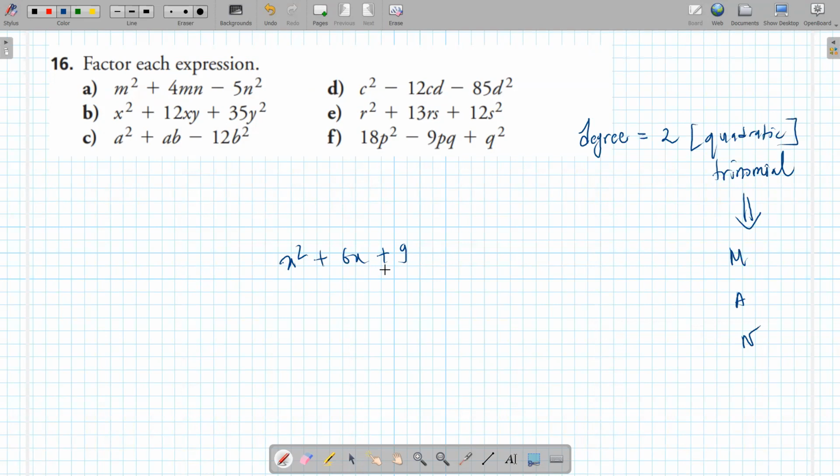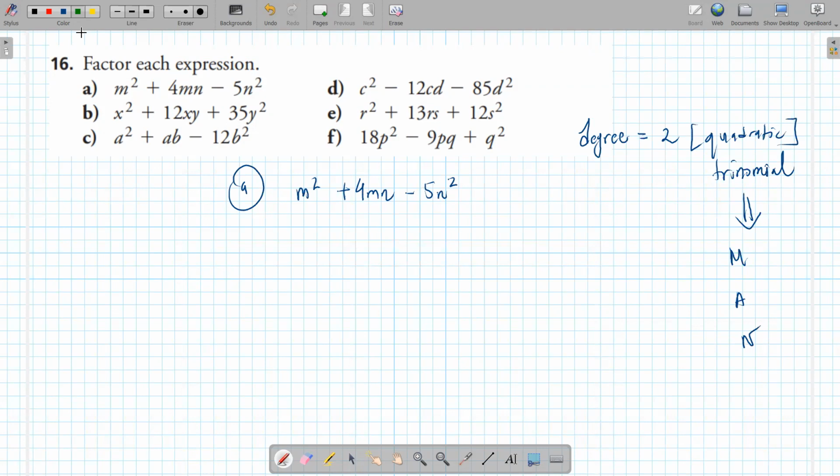How do you approach a quadratic, something that has a degree 2 with 2 variables? Turns out nothing changes, okay? You just do it like you would do anything else. So for example, let's look at a tricky one. They're all pretty simple. Let's look at what letters are annoying. Let's look at A. So you have m squared plus 4mn minus 5n squared. This is a quadratic trinomial, okay? Even though there's 2 variables, it's just in disguised form.